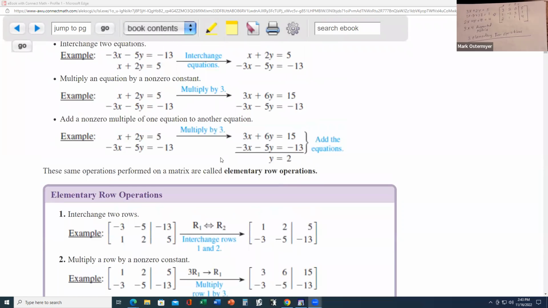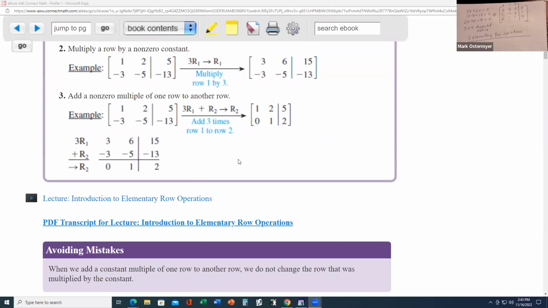There's another thing I could do. I could always multiply one equation by a non-zero constant and then add it to another equation to form another equation, and I would still have an equivalent system. So the third valid elementary row operation is that I can always take any row of a matrix, multiply it by a non-zero constant, and then add it to another row to form a new row. This is saying that in this matrix over here to the left, row 1 is going to be multiplied by 3, then added to the corresponding entries in row 2 to form a new row 2.